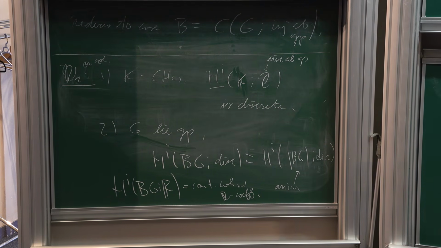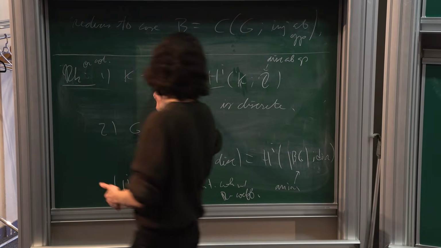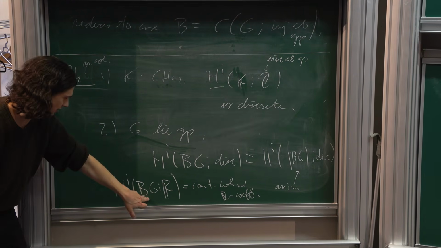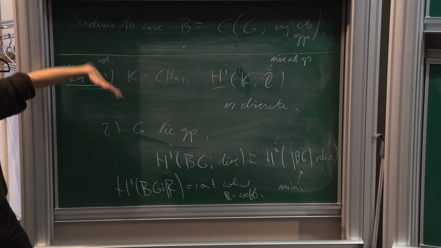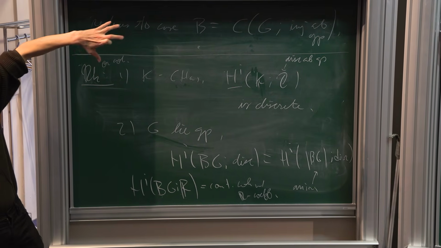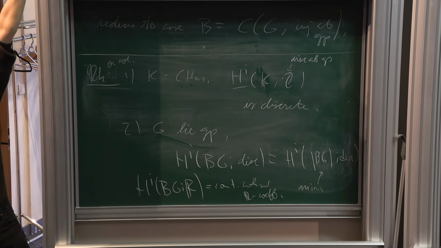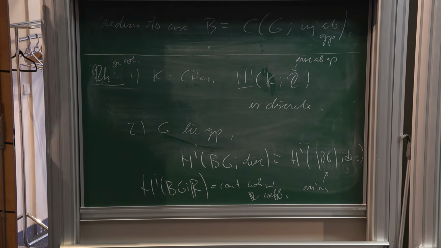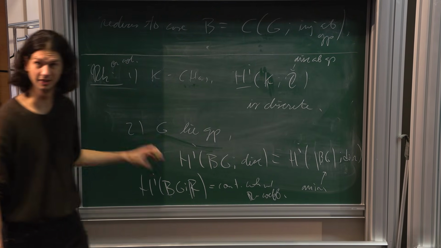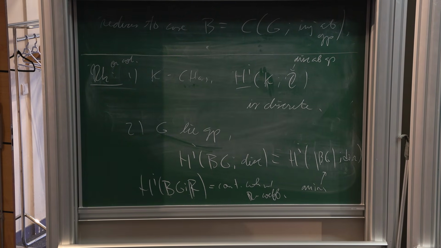And that follows from what I explained about compact Hausdorff spaces. Again, it's easy to pass to locally compact Hausdorff spaces by just exhausting by compact subsets. Assume it's countably exhausted. Then you immediately see that you can resolve BG by the standard bar construction of G. And because there's no higher cohomology on G or G cross G, that tells you that this cohomology is just calculated by the complex of continuous cochains in that case.